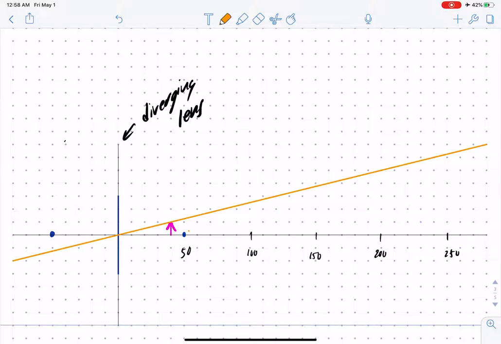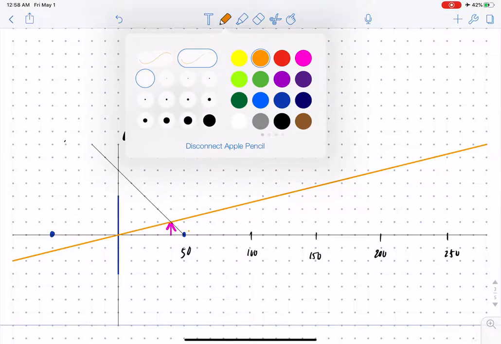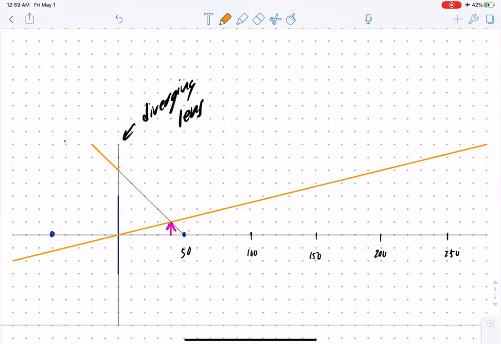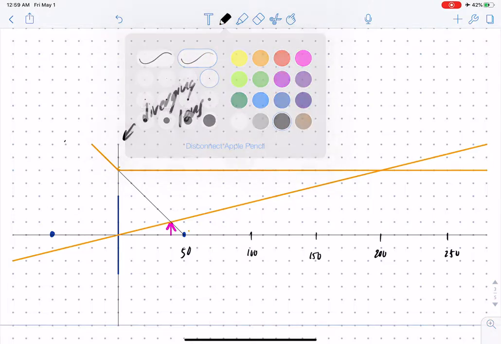Now what we'd like is something going towards this focal point. If light comes in this way along this line, it will bend out parallel to the axis. Those two alone ought to do it - we can see we're getting the image over here.